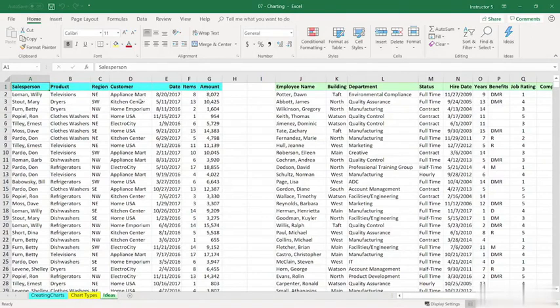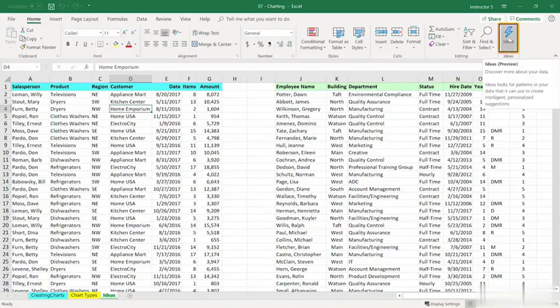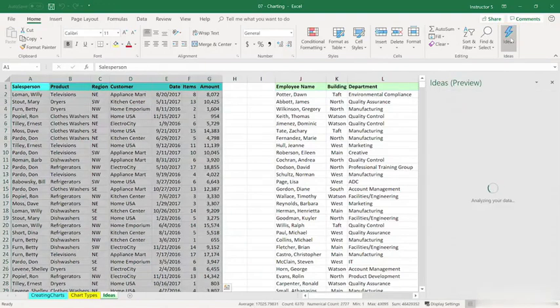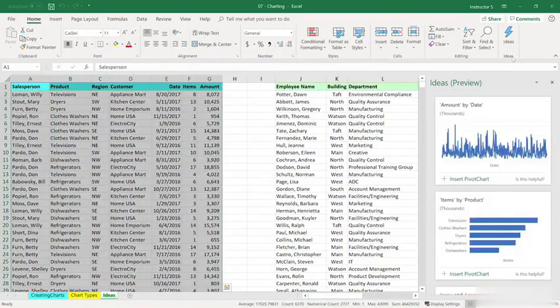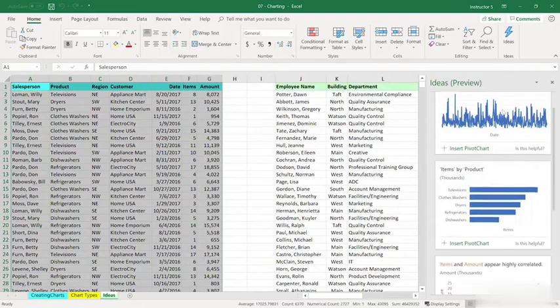It's about 900 rows. We can either highlight it all, but since it is surrounded by empty cells and worksheet boundaries, we can simply click within it. And then as we click the Ideas button, Excel will analyze all that contiguous data and give us some ideas. Get used to the idea that not all these are going to be perfect. In fact, the first one here doesn't look like it's going to be very useful at all. The next one certainly is, though.